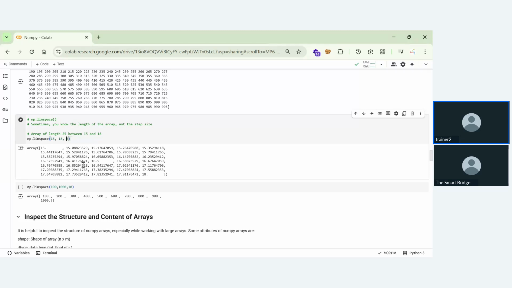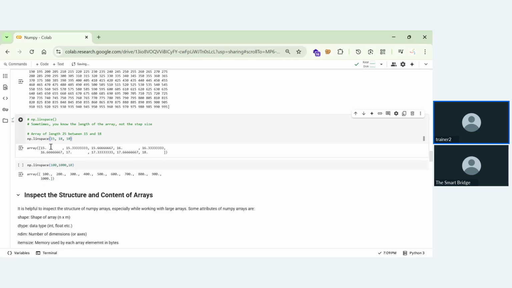If you just give it 10, we'll have 15 to 18 with 10 elements. If you have only 9, these are the elements we'll have between 15 and 18.